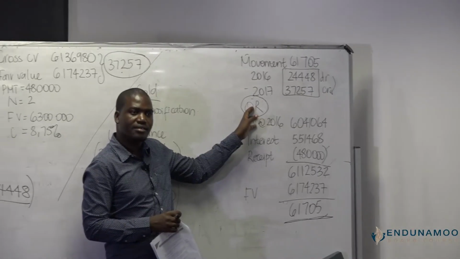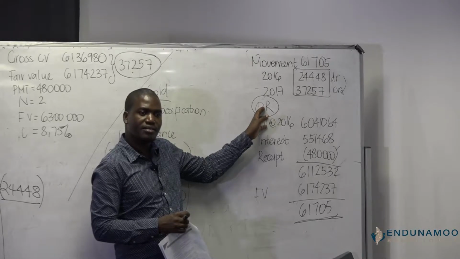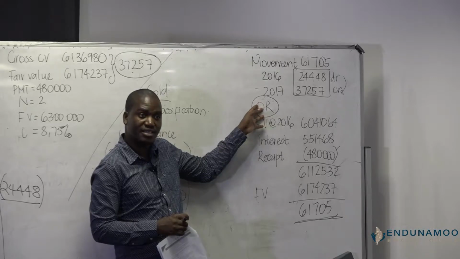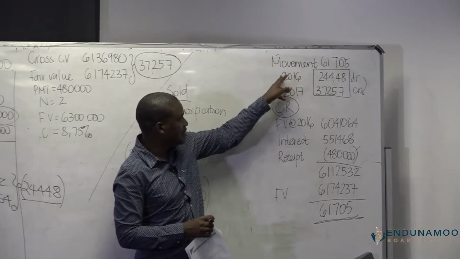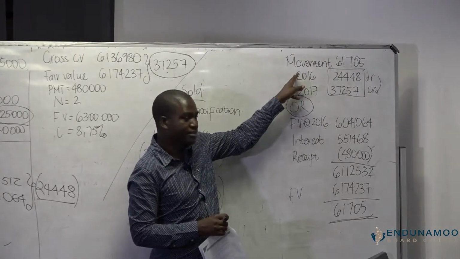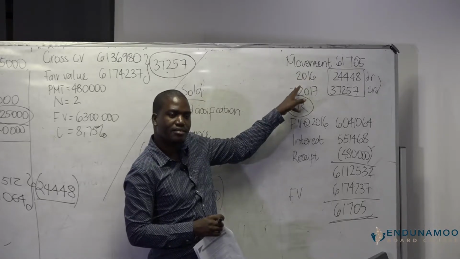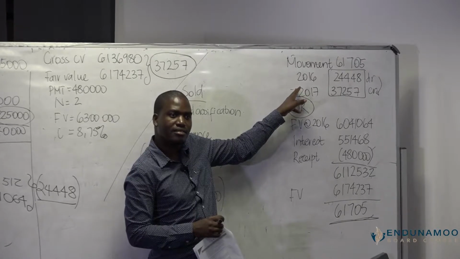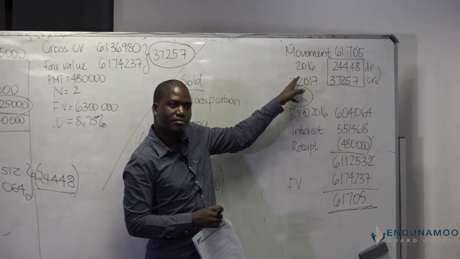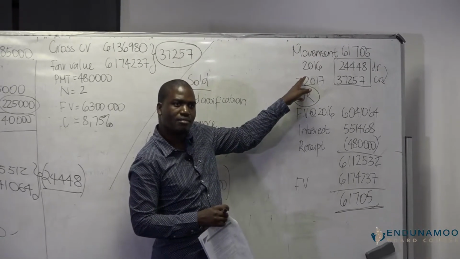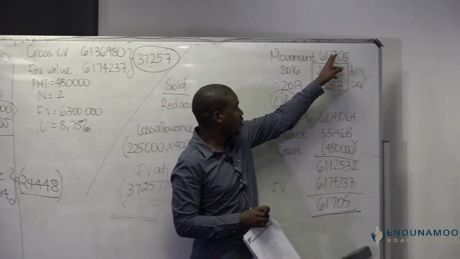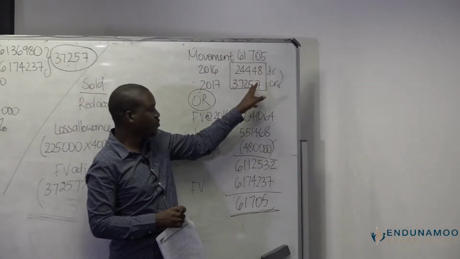Which amount is the opening balance for the fair value of OCI? The opening balance sitting in the statement of changes in equity. Yes, it is this, the 24. So therefore, the 2017 37, whatever it's going to be, profit and loss, your OCI in the statement. The one in the statement will be 6,1 because you're closing with this.